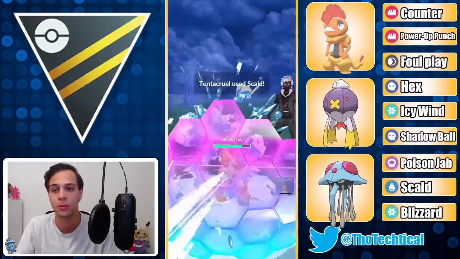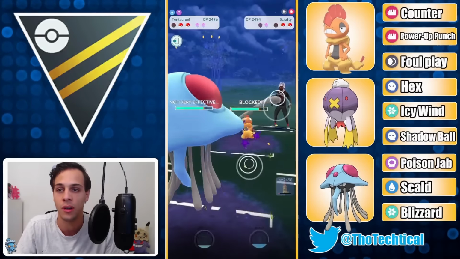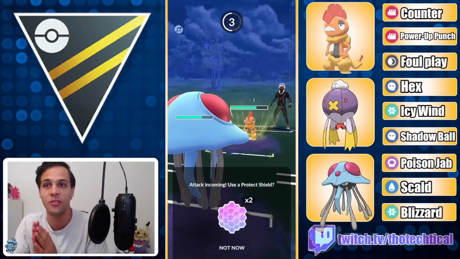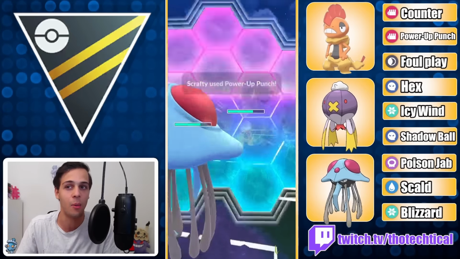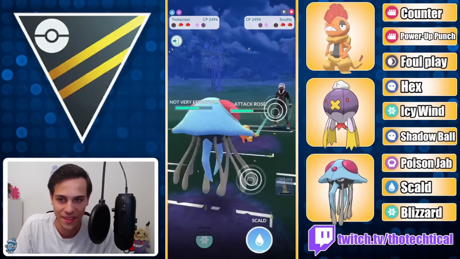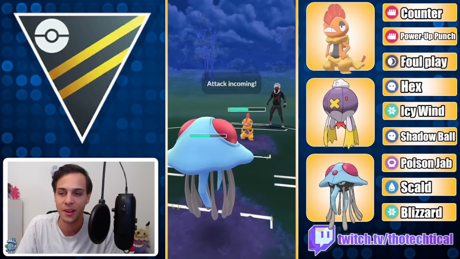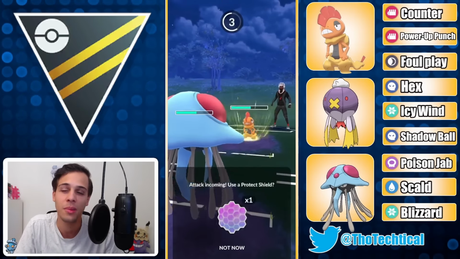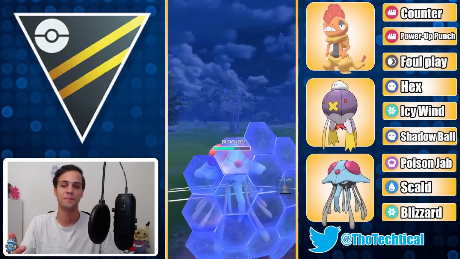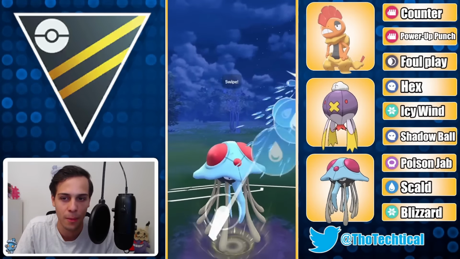If I get an attack drop, that would be ideal. No attack drop on this first Scald though, and the shield too, which is not ideal. I'm going to shield this next move, thinking they're going to go for Foul Play. But they Power Up Punch again. I go for another Scald here. They go another move. This could be a Foul Play. They're going to Foul Play this time, right? No. I double shielded bait.